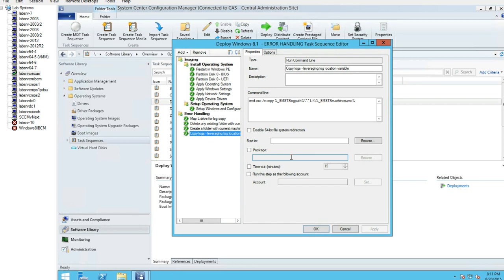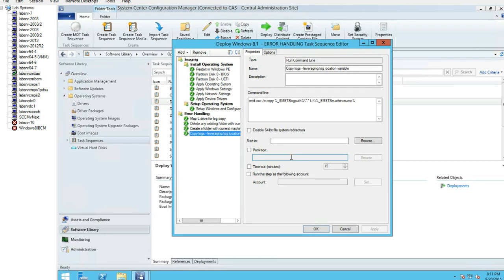A couple of questions that I've had whenever I've talked about this before is, one, what do you do if there is no ability to access the network? Well, you can actually build logic into these steps to say if there's no network access, if you can't successfully ping a server, you can manipulate the continue on error steps and so on to make sure this responds the way you want it to. But if you can't connect to a network share, if it fails, then just simply identify a drive locally on the machine that you can copy the logs to, because the thing you want to do is preserve the logs, even if you can't get to them by simply navigating to an Explorer window.